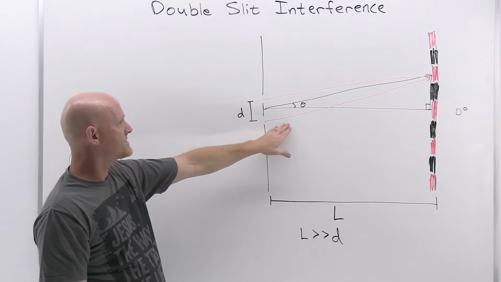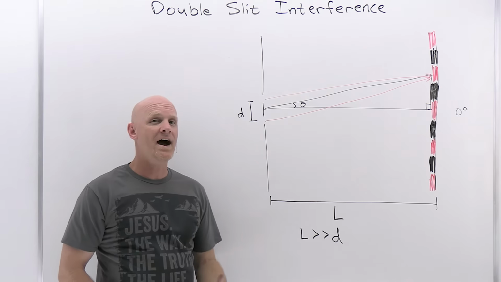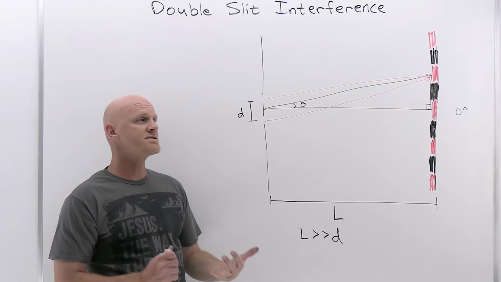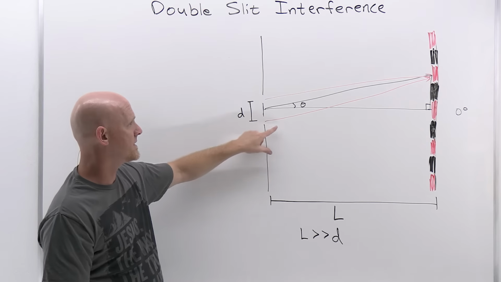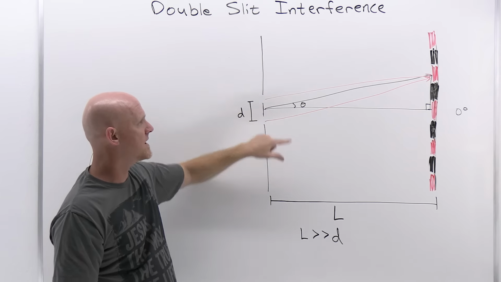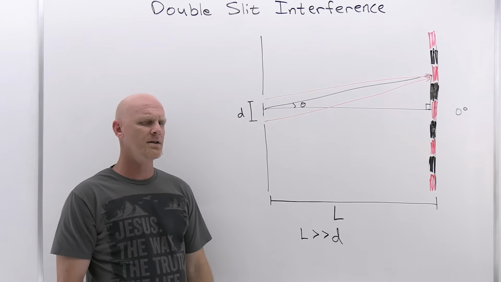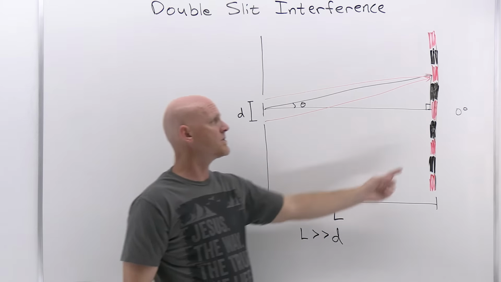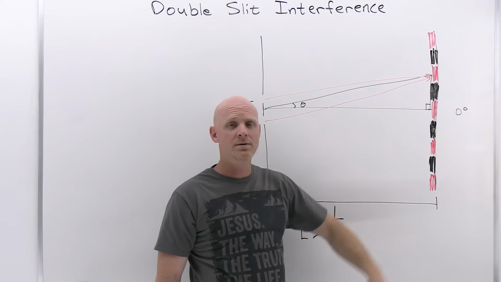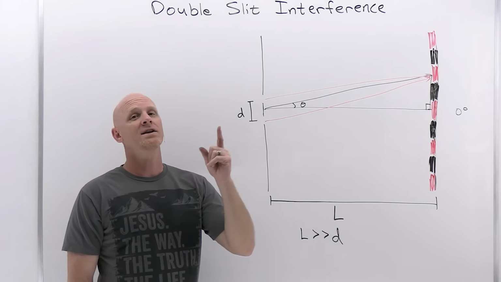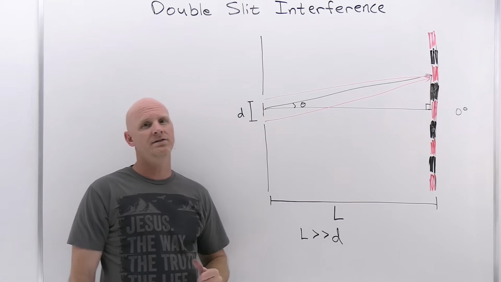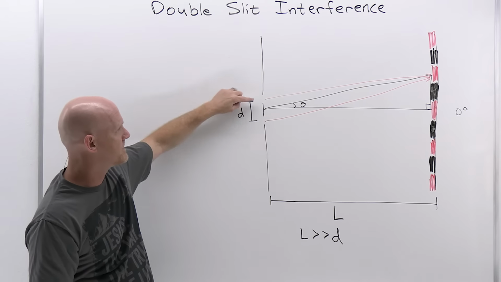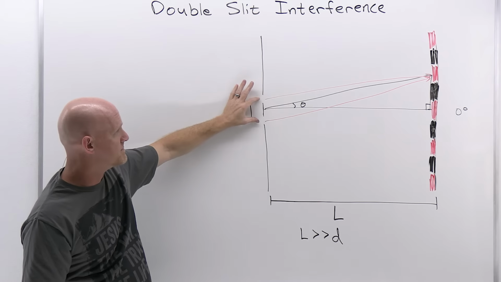Okay, so how much further, again, does the light from the lower slit actually travel? Well, here's some of the assumptions we're going to make. We're going to assume that these two lines are parallel. And you might be looking at this and thinking, they don't look very parallel, Chad. Parallel lines don't intersect, and those intersect right where they meet, at the bright fringe right there, and you'd be 100% correct.